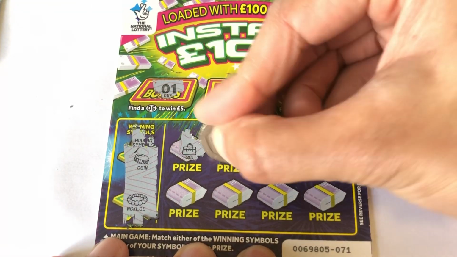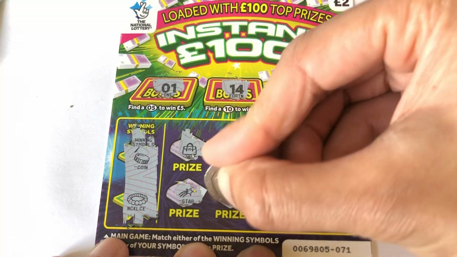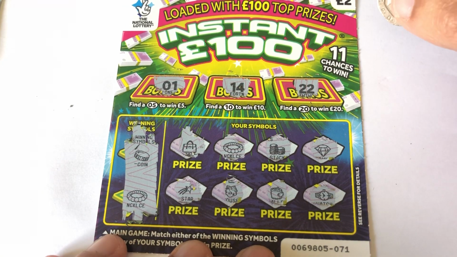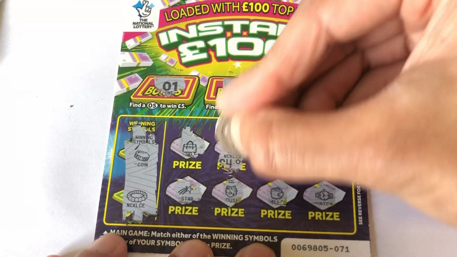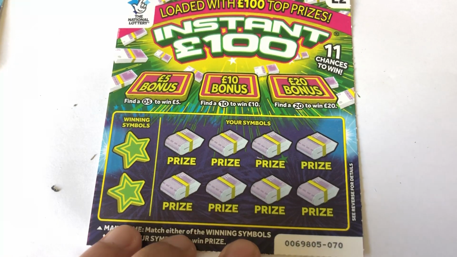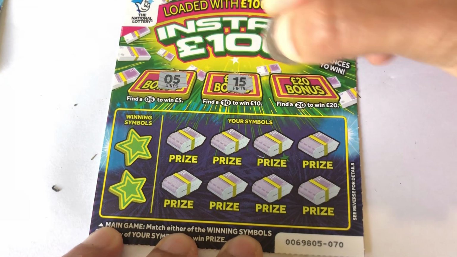Coin and a necklace. There's a necklace. Let's have a coin as well. Nope. Our necklace is going to give us... Ooh, doubled it this time. £4. Necklace is worth more than the watch. Ooh, we got a fiver.